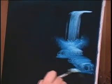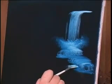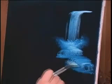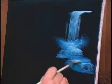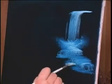See, I just put in those splashes. See how I'm rubbing backwards and forward? And I've created depth in this because as I went over like this, I got smaller and smaller and smaller and smaller as I went back.